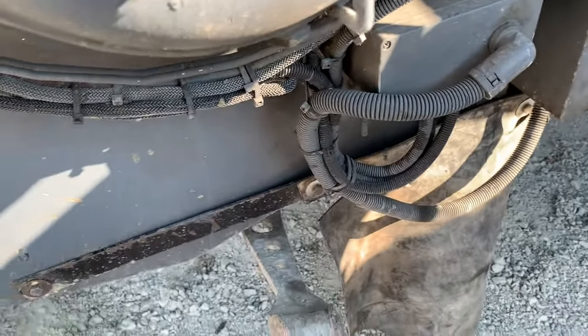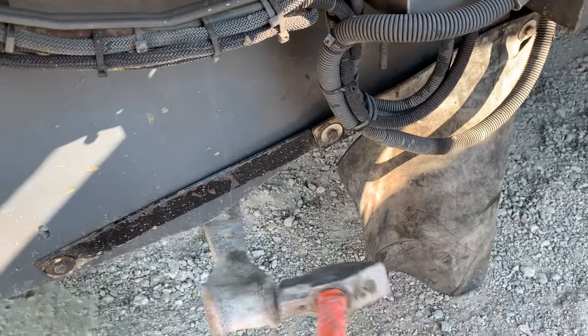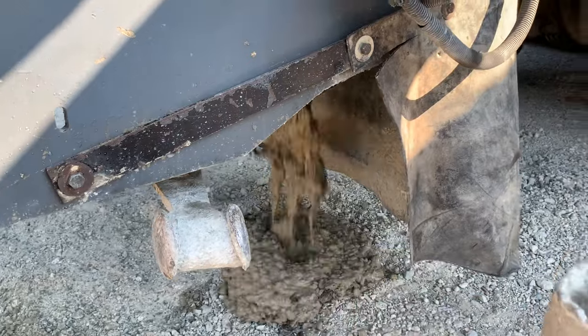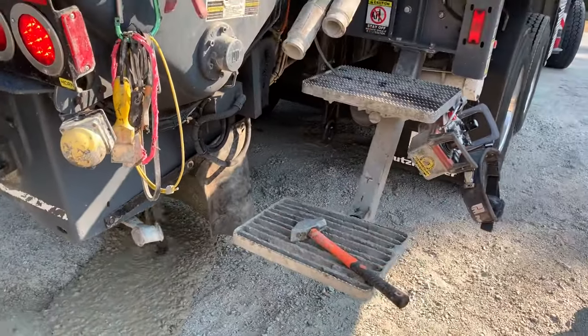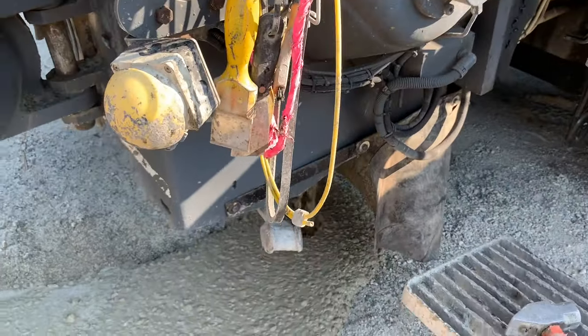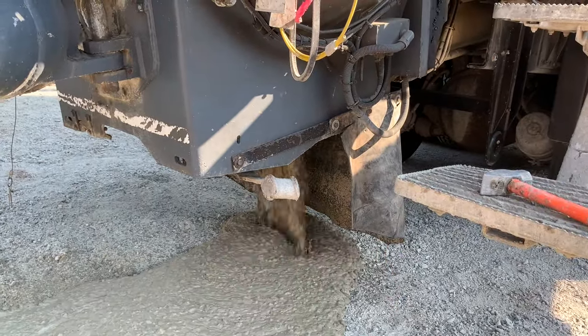A lot of this stuff here is just preference. And I'll crack this ever so slightly, letting the concrete gently fall to the ground, as such to minimize splashing all over my undercarriage. So I'll take a few strokes like this. You can see I've got the handy dandy rubber curtain there to keep the splash down.